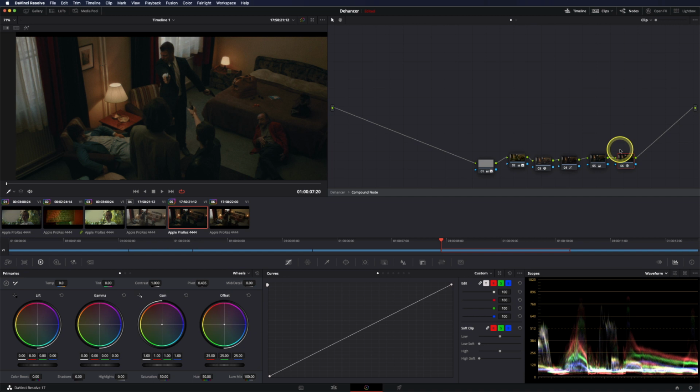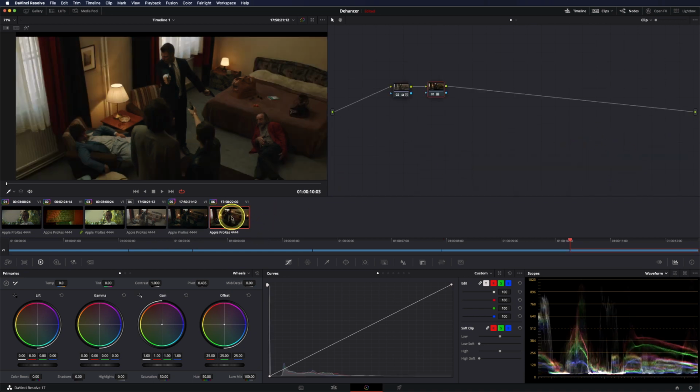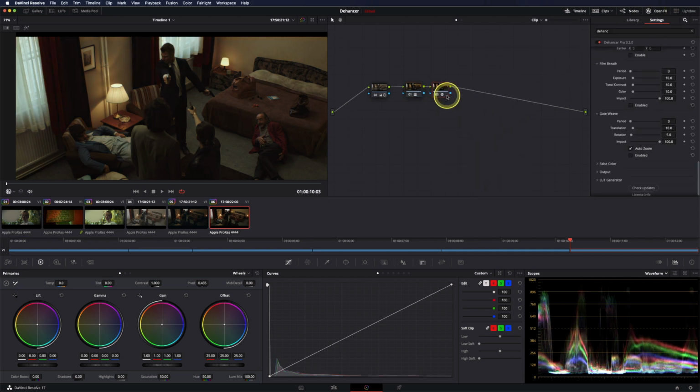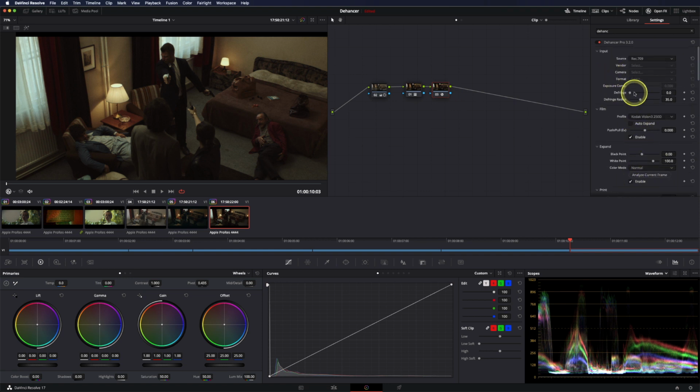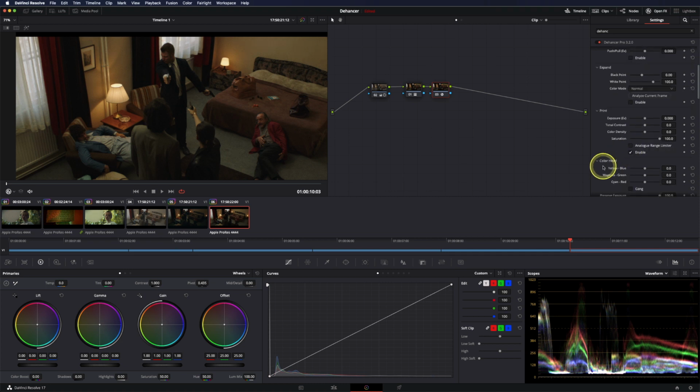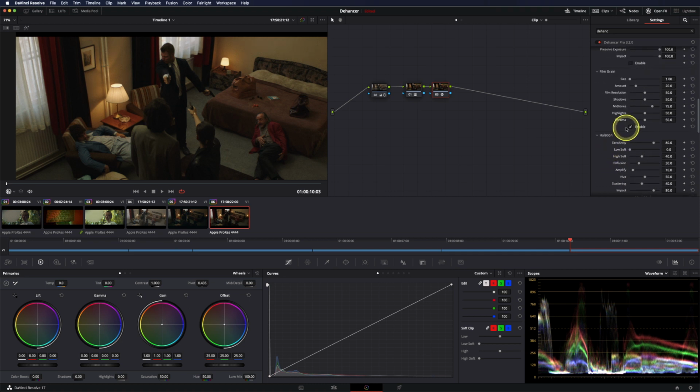So I already showed it to you here, but if you want to use the standard Rec 709 LUT from ARRI, do your balancing in here, then you can say, okay, let's add another serial node and I want Dehancer on there, but not film emulation and stuff like that. So you choose a source Rec 709 because you already did your Rec 709 transformation in here. Then disable everything you don't want, and let's say I just want grain, so enable the grain and adjust your grain. That's another great feature you can do with Dehancer if you just want one aesthetic and not everything from the plugin. Yeah, that's it.